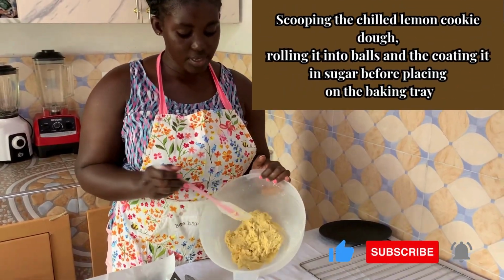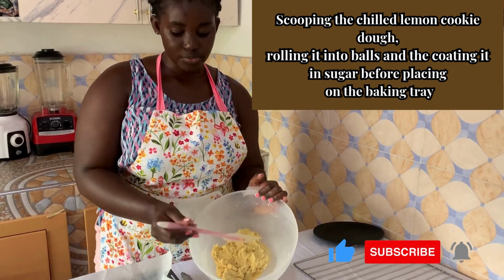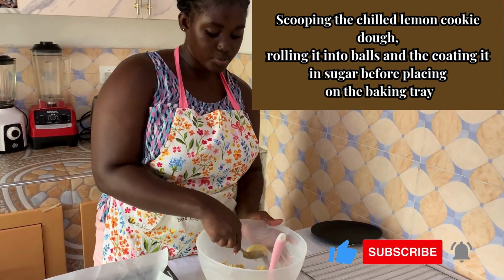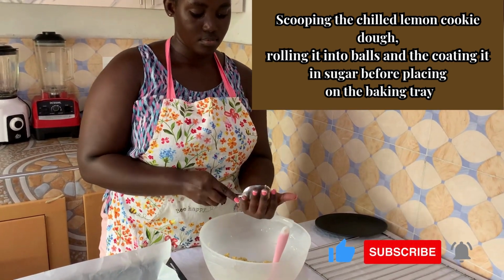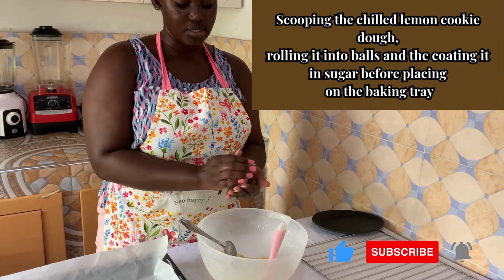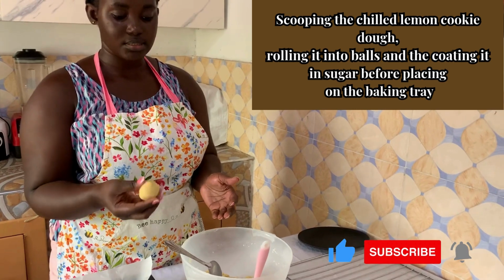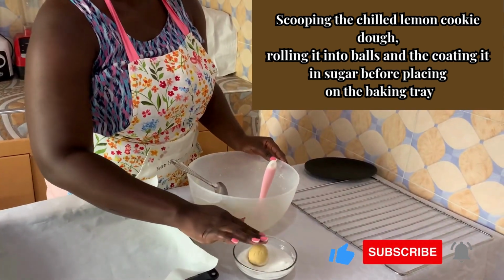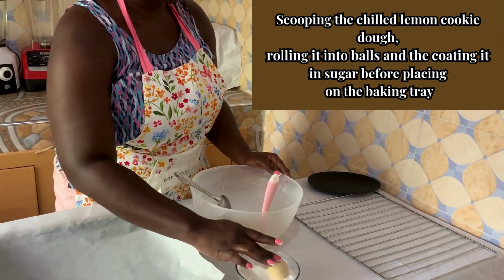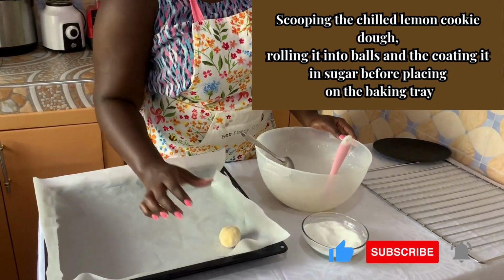So this is it. After taking it out of the fridge, you can see it's very stiff, as we want it to be. So I'm going to use the spoon here to scoop some. Roll it out in our palm like this, and then we roll it in the sugar. And we place it here onto the baking paper.